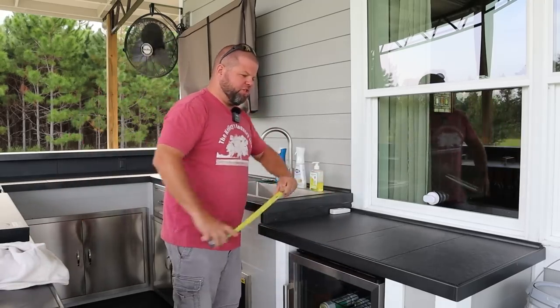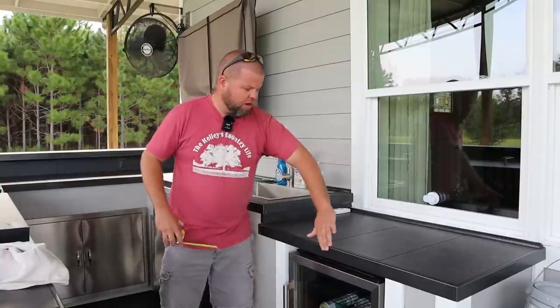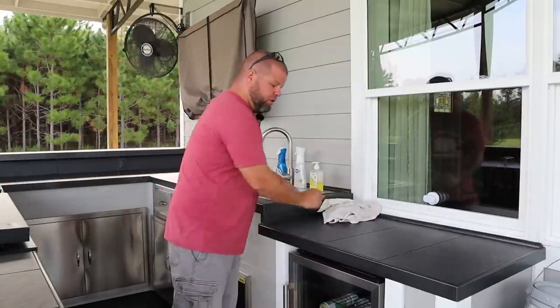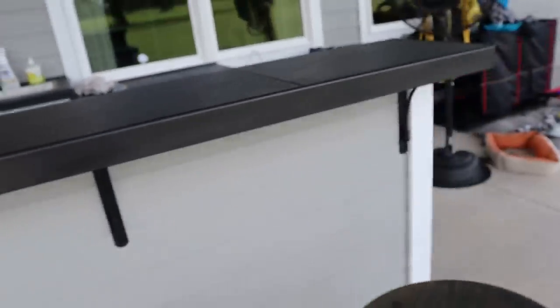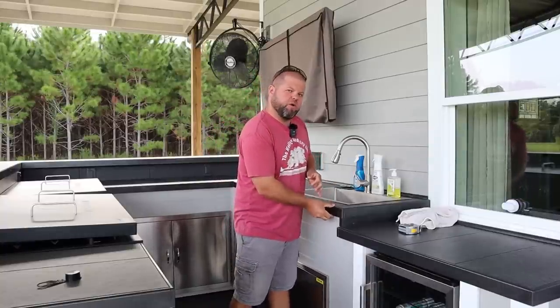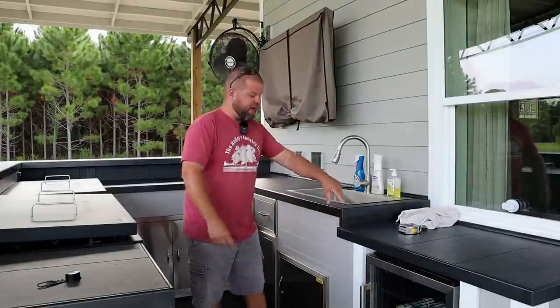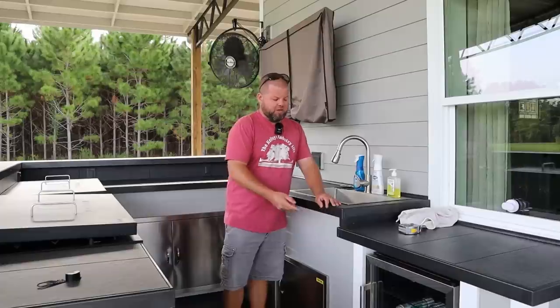This pass-through area is also 24 inches depth. It's 41 inches wide, including all this trim edge — which was another very popular question. Everybody wanted to know about this trim edge. It's what really set off these tile countertops in my mind from the get-go. I actually got it from Home Depot — had to order it online, not available locally. It's called Schluter Rondec Step, I think the inch and three-quarter. It has little corner attachments — outside corners, inside corners — for a nice finish edge. This stuff is very expensive, way overpriced in my opinion, and it really shot the build price up. I spent just as much on the trim edge as I did on all the tile and everything to put the tile down.